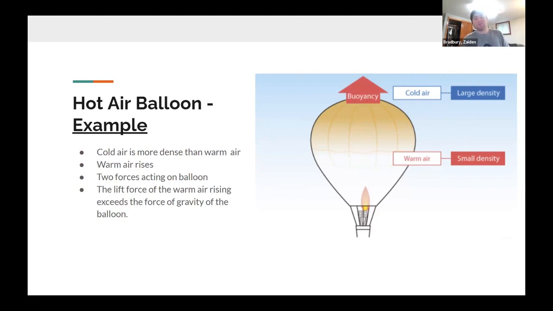And whether or not this upward force overcomes gravity and allows for lift depends on different factors, such as the temperature inside the balloon and the temperature outside the balloon as well. The temperature is the main factor in this case because the density of air is dependent on the temperature. So, for example, the hot air balloon will fly better in the morning because the air outside the balloon will be cooler and it's going to be more dense. So then the hot air inside displaces it greater because the weight of the air on the outside is more.